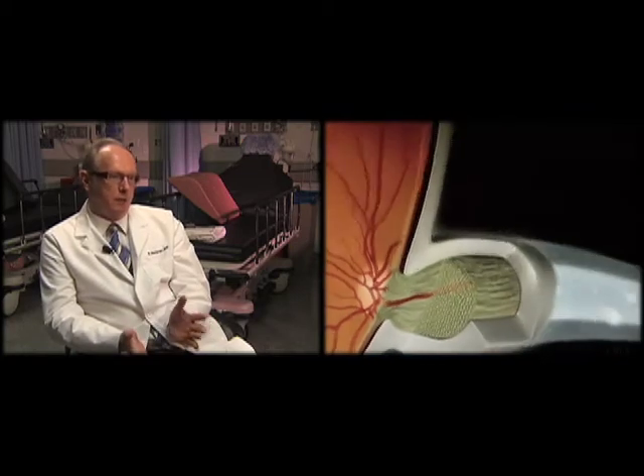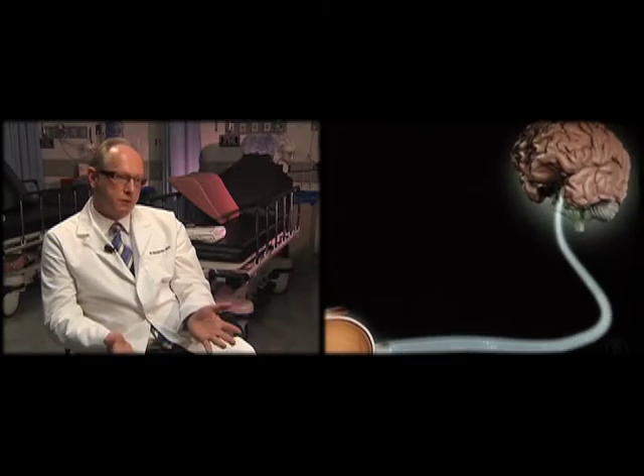The retina does some processing of that image and sends it back to your brain where you see it, form an image, perceive color, light and dark, and it senses the light. So if someone were to just reach in and take out the retina and leave everything else intact, you would just see blackness. There would be no sensation of light.